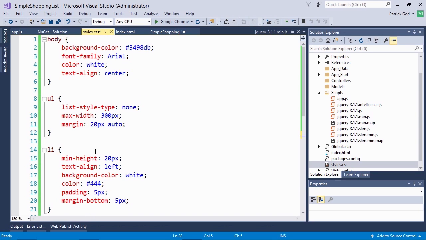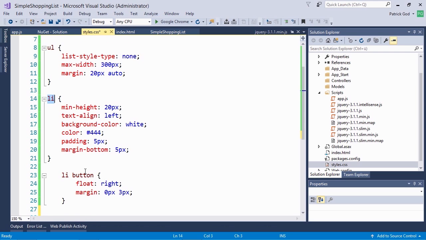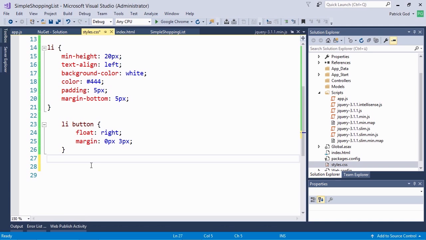And again, just to recap, you've seen the UL, LI and so on tags here. This means that we will change the style of every item that is a list item, for example. But now we only want to change the style of any DOM element that has this specific class, which is called checked in this case.